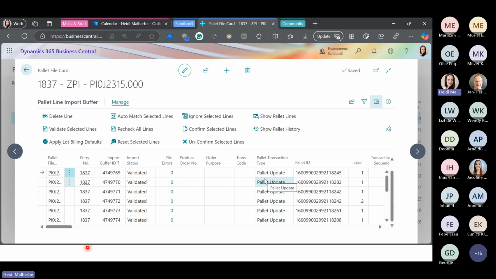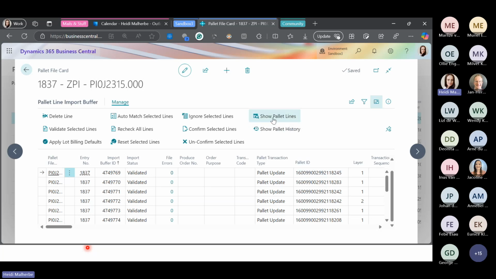By the way, I wasn't actually going to talk about this too much, but there's a nifty little button here that says show pallet lines. I don't know if any of you have seen it yet in your system after the major update, but it literally just takes you to your pallet line list for that pallet ID.